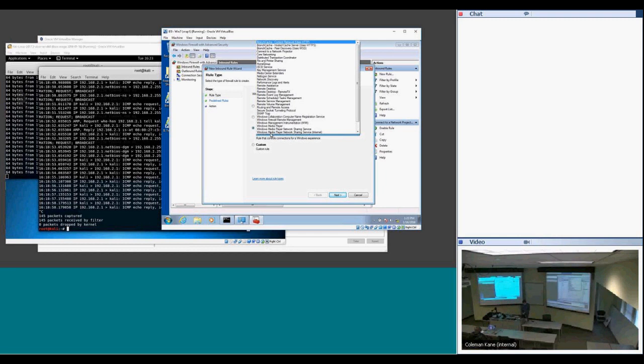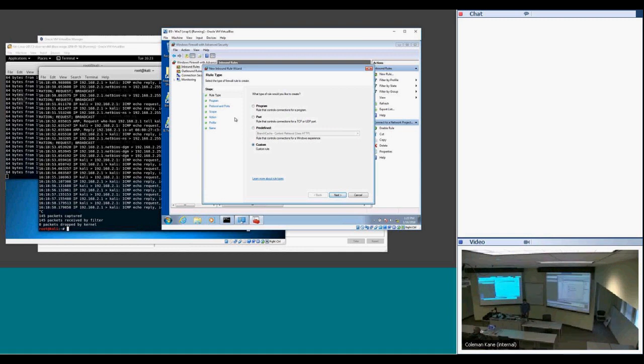There are also some other predefined rules. Microsoft Windows itself has a lot of really common use cases that it knows it's used for, and so those profiles are put in here. A great example is that a lot of people use Windows systems for streaming media, right? They have a video camera or something like that, a production studio, and they're just trying to show whatever their cameras are producing. They might actually have a sharing service, so it's got a profile built for that. Likewise, it's got a profile built for iSCSI storage server.